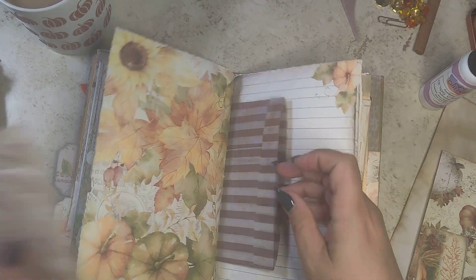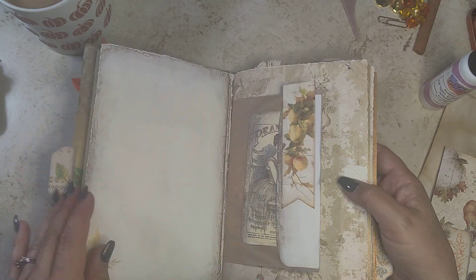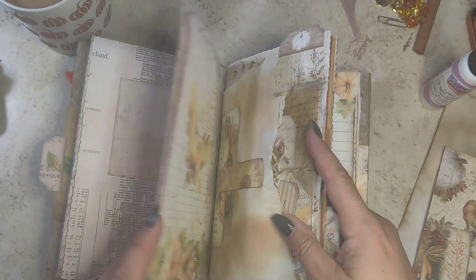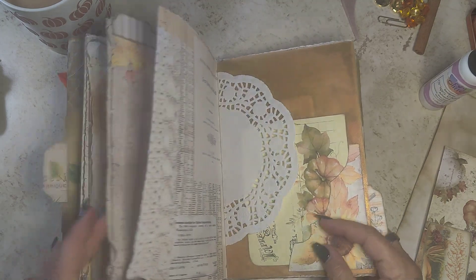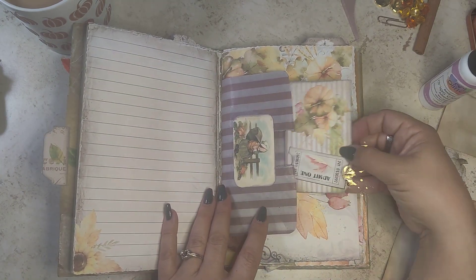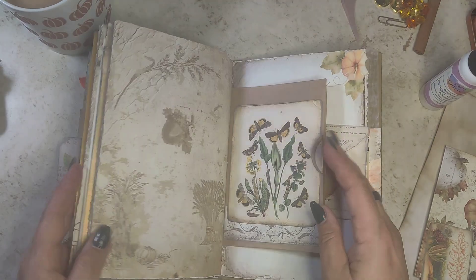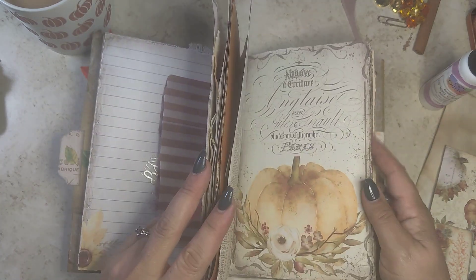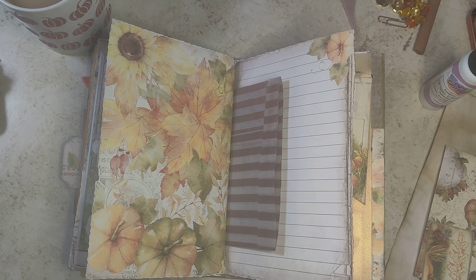Some of these things here - I wanted to work with this little baggie. I think it came from Barnes and Noble. I'm trying to figure out where I have it. I can't tell - should have the other end somewhere. I want to say I have it on the other side. See, here it is. It's light and it's sort of airy. It's not a big deal. It has a cute little something in it. It's where it was ripped - I think it had a cookie in it from Barnes and Noble or something. Wouldn't that be fun to have it in here and make something interesting, just like this piece of paper? It was sort of thin - if I want to put anything of substance in it, it's really not working well.